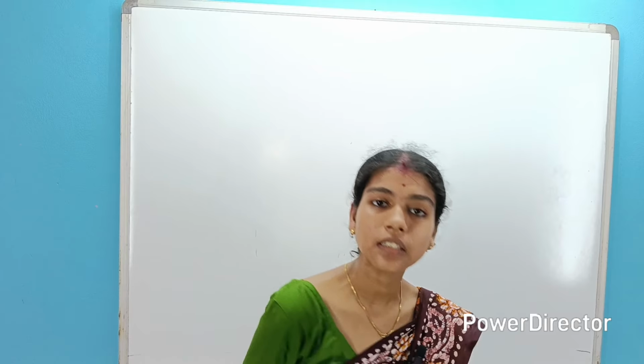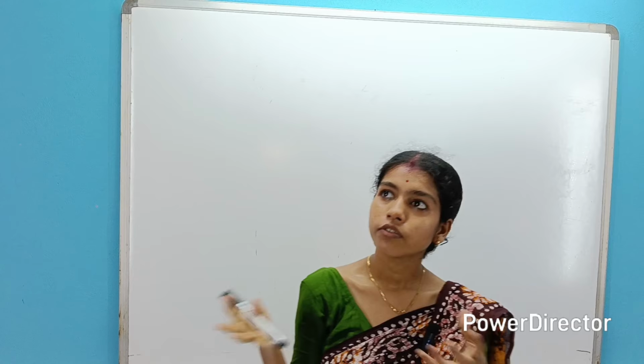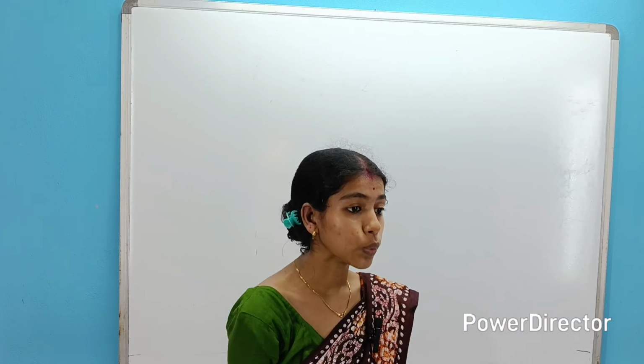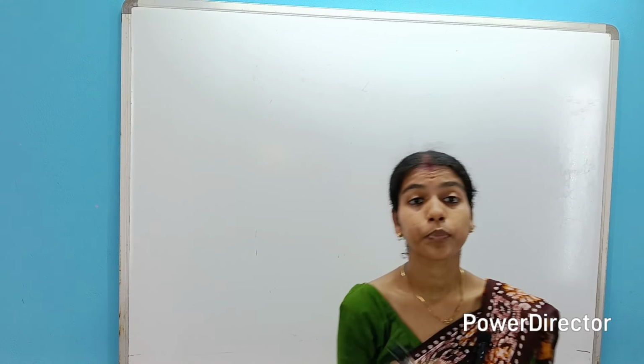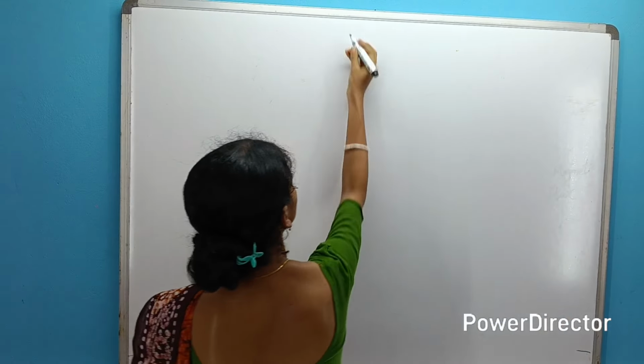So, I'm starting a concept which will be beneficial for STGT and also STPGT aspirants, because set theory is given in the syllabus of STGT as well as in STPGT. So we have to study what is set, what kind of symbols we have to use, and what is subset, what is proper subset, what is universal set, what is null set, what is singleton set. So many things are there in the concept of set theory. So first of all, the main thing is, what is set theory?